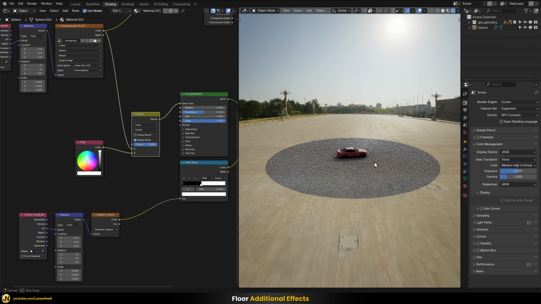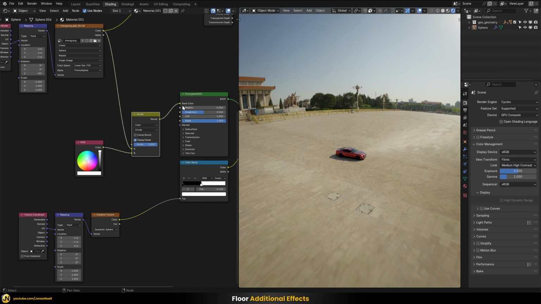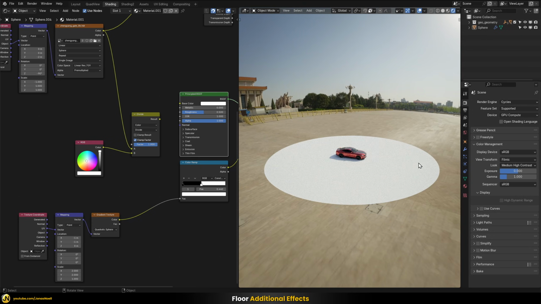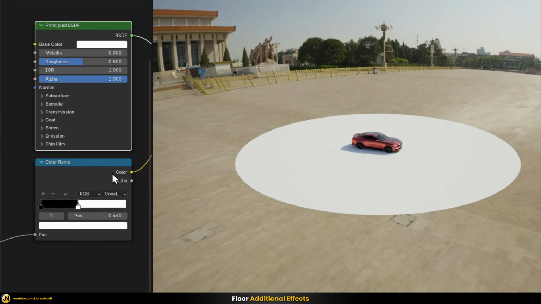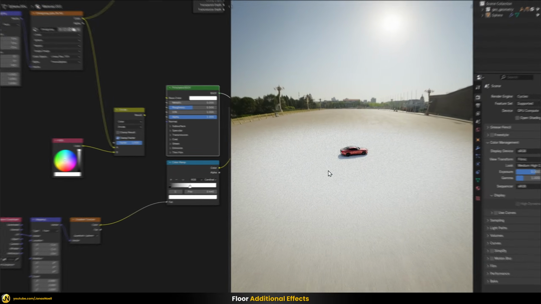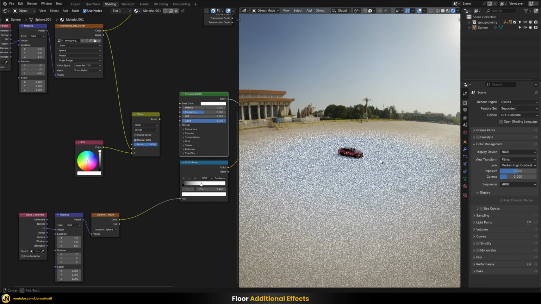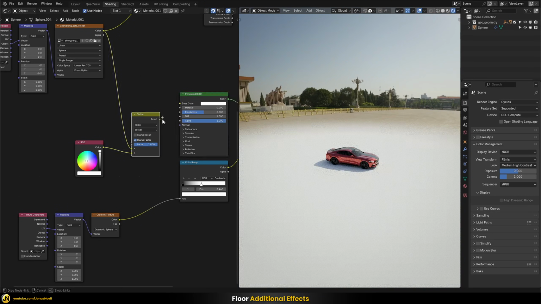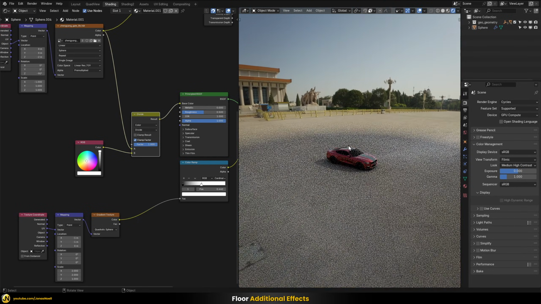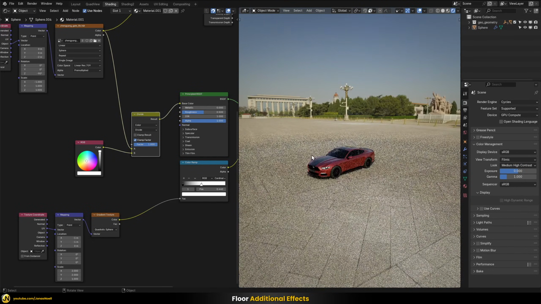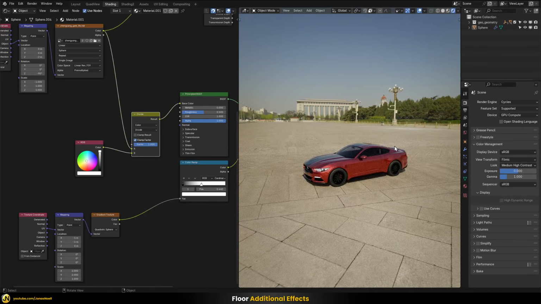So now that we have perfectly matching colors for the floor plane, let's just disconnect this again and take care of the blending of our floor plane, because at the moment you can see the interpolation type for the color ramp is set to constant, and we can use a much nicer blending type here, for example, cardinal. If we do this, you can see we have a much broader and nicer blend between our floor plane and our dome environment. And if we now reconnect our base color, you can see we get even nicer blending, which is happening now for our floor plane.